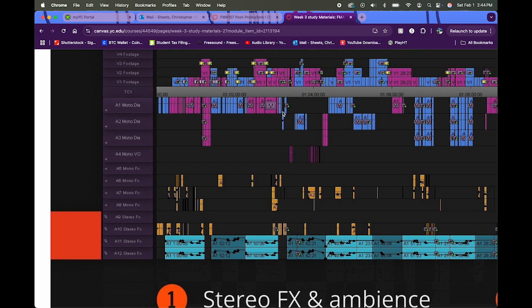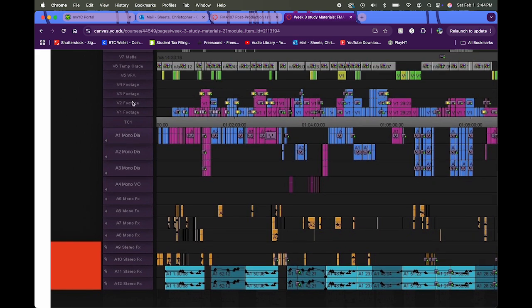When you're building out your layers, you could have dialogue from each individual person. Let's say you have Bill and Sally, well, then you're going to have a Bill and Sally audio layer. If you have Bill, Sally, and Fred up here for video, you're going to have Bill, Sally, and Fred down here. Then you can have your sound effects layers. That's generally what you're doing from A6 through A8. Sometimes it looks like on this one all the way down to A10. These are all audio sound effects, all these orange ones. So you can put sound effects in and you can build layers.